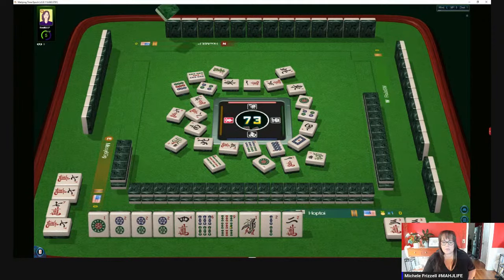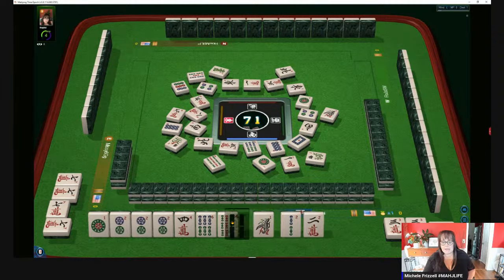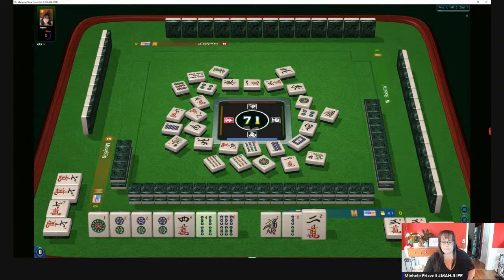North wind. Next discard will be the 9 bam and then the 1 bam. Bamboo. Okay, now 1 bam just went down. And there is a hesitation there. Somebody has a 1 bam. Okay, that is an inside tile, so we'll keep it. Let's throw the 9 bam.